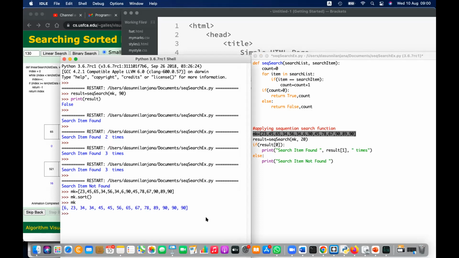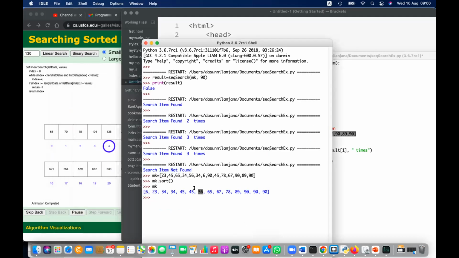Now, if you're searching, let's say 60, you can search, compare this. No, not found. Compare this. No, compare this. 60, right? No. And then you can see at this time, you are checking whether the item is less than 60. Then only you are searching. Is item less than 60? Yes, 56 is less than 60, you can search.